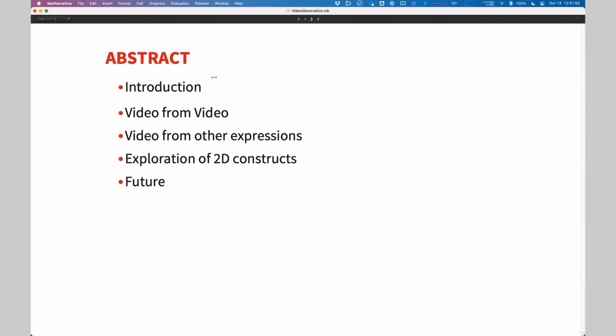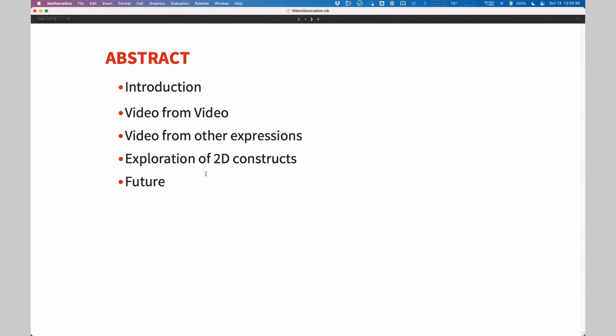My plan is to first introduce the ideas behind this, why we're doing this, what kind of targets we want to hit. And then quickly go through some of the new functionality, that can be subdivided between functionality that takes video or videos to produce another video, functionality that takes generic expressions to produce videos, and a special one that you have seen probably already if you have seen Stephen's keynote or Shadi's presentation that involves exploration of 2D constructs.